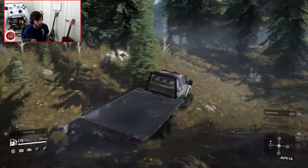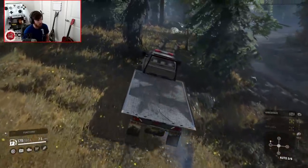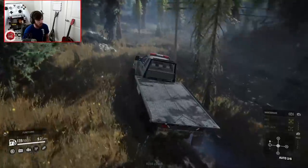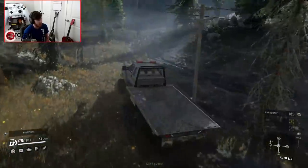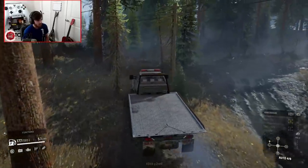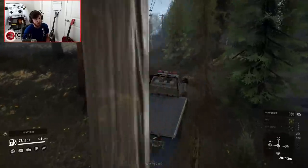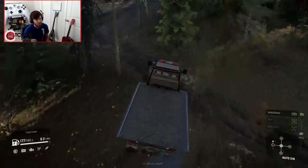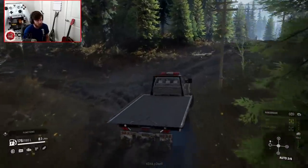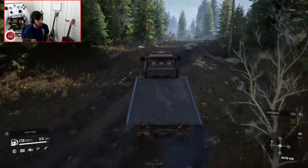We're actually going to take this little side route around that mud. It seems as though someone's taken this route before — I wonder who? No idea. As we take this little side route around the mud, it gives us a second to remind ourselves that the path most traveled might not necessarily always be the best one. There are always little shortcuts you can take that could potentially make your day a bit better.